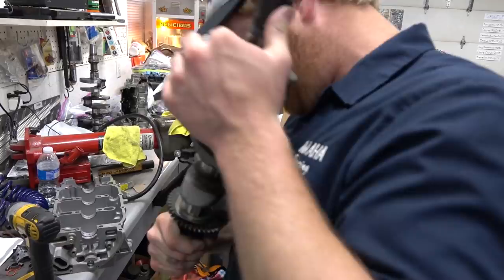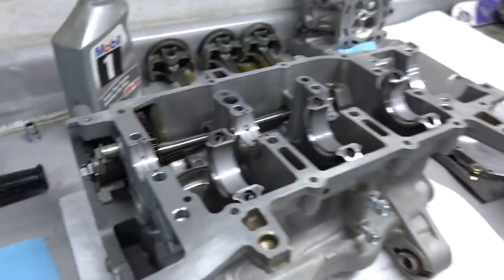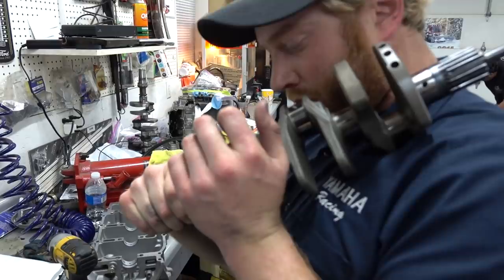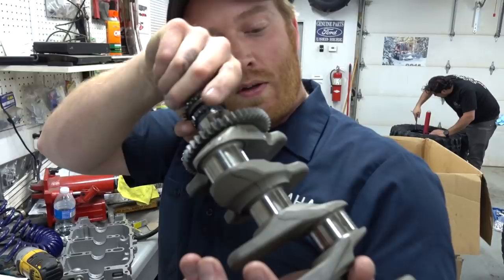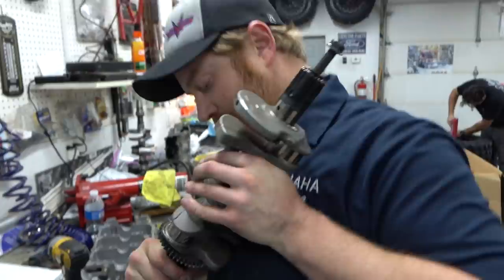Are you nursing a crankshaft right now? I am. Just rubbing its face, making sure everything's okay. It's actually checking for the dot on the crankshaft to mate up with the balance shaft here. Yep. So there's a pink paint dot right there, which makes sense. I'm just surprised that that's all it would be, is a paint dot. So I'm just looking to see if there's a little stamped dimple somewhere that I'm missing. Yeah, with that being pretty much welded to the crank, it'd have to be pretty obvious. You know what? It is a dimple. Really? Yeah, and it's just kind of covered up by the paint dot.